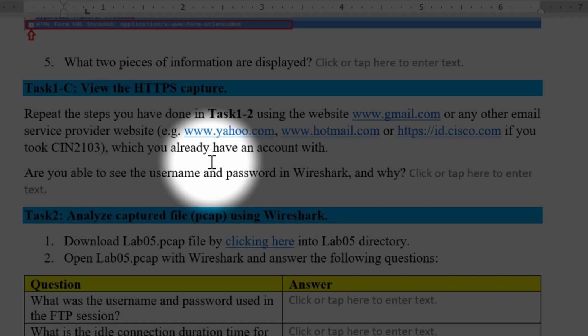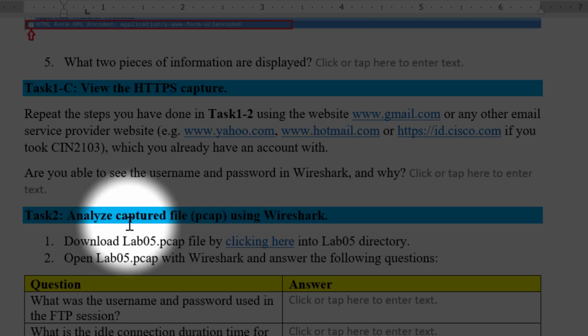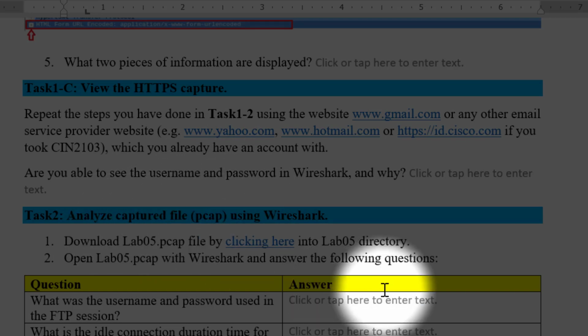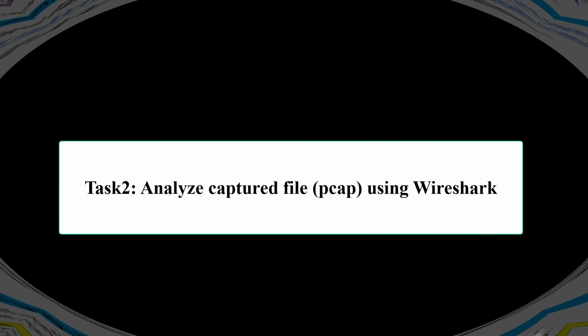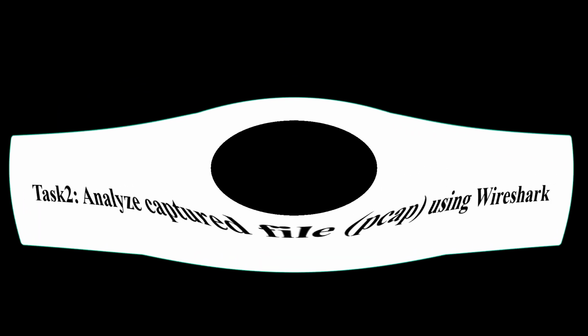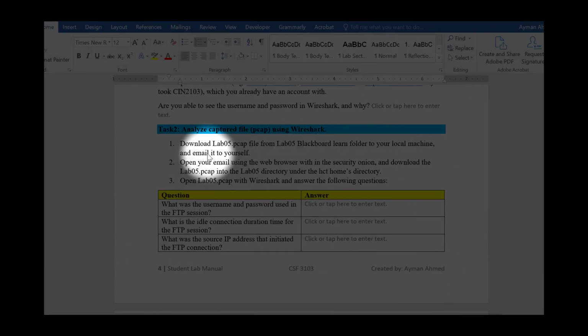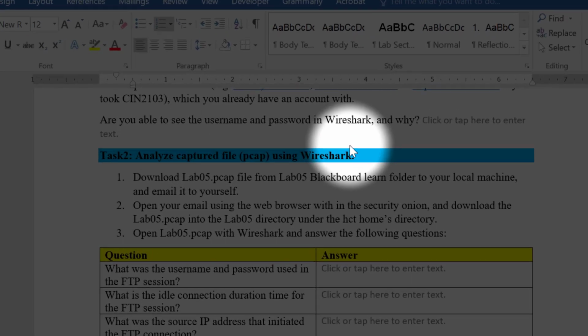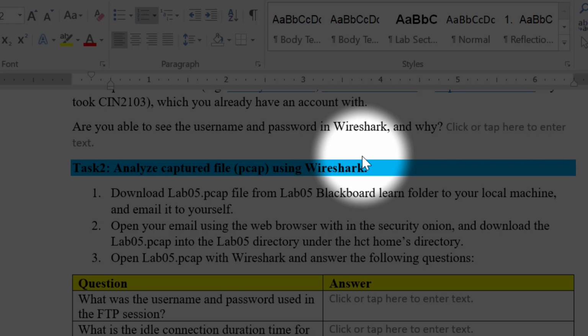All right, that is part C of task one, and now we're going to move on to task two. In task two, we are going to analyze a captured file, a PCAP file, using Wireshark.